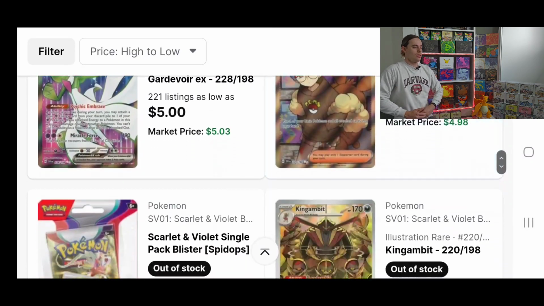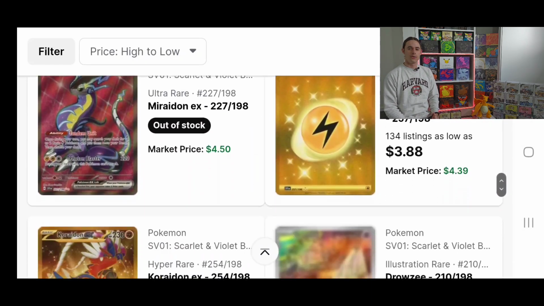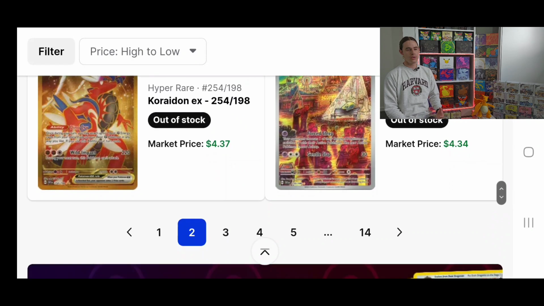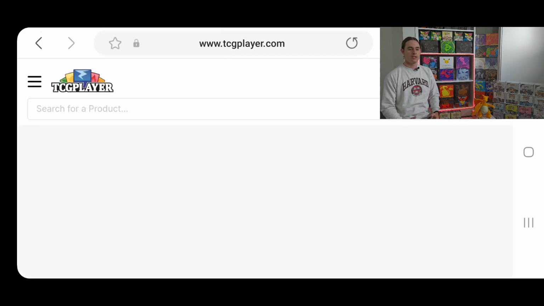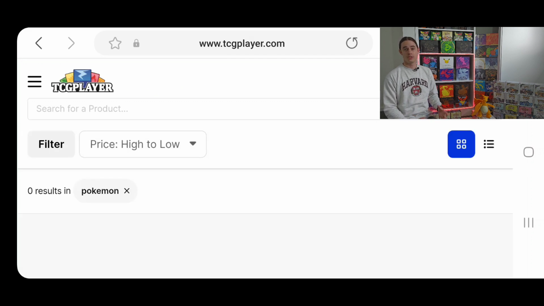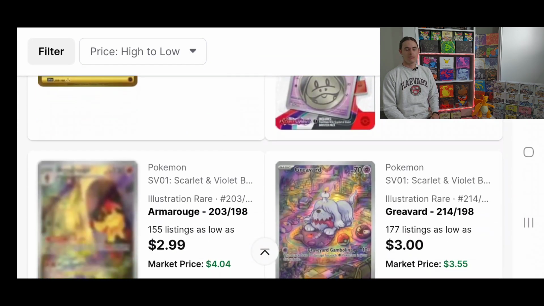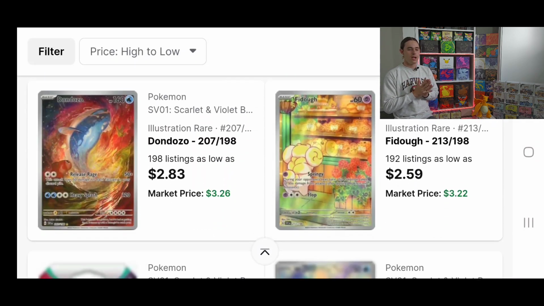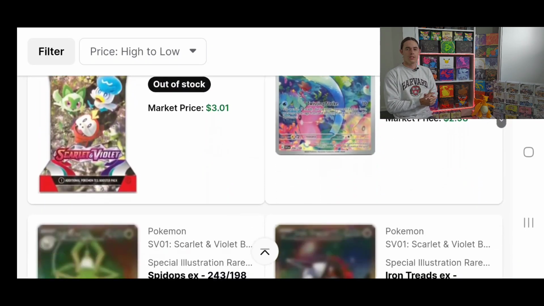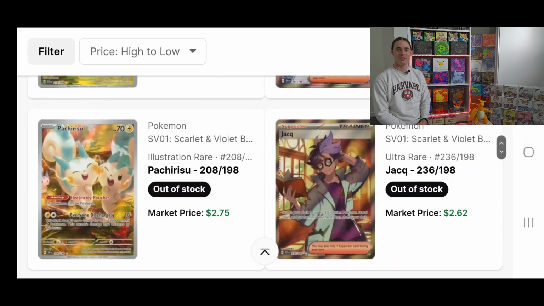So I guess what you've had is a pretty drastic shift from rainbow rares and full arts to illustration rares, special illustration rares. I suppose a little bit of emphasis still on the gold cards, as I guess they still class them as secret rares. But the question then, when it comes down to are they good, is are these new special illustration rares better than rainbow rares? And that, I suppose, is the $1 million question.